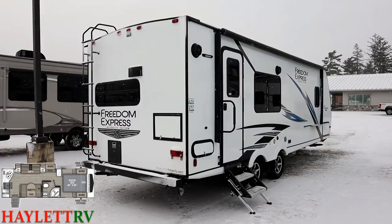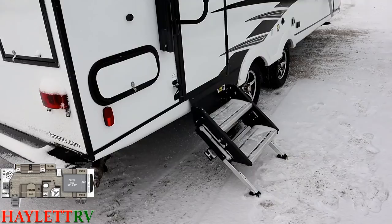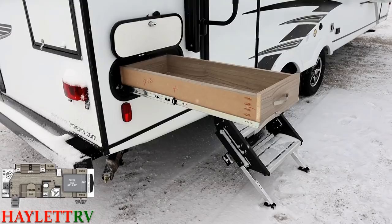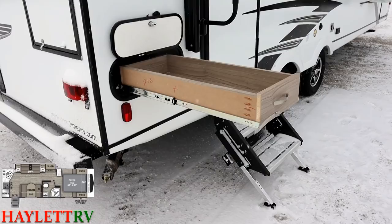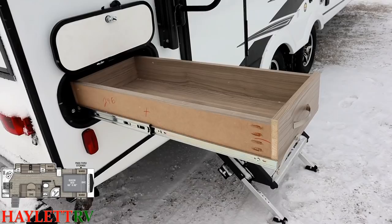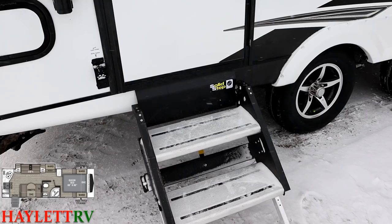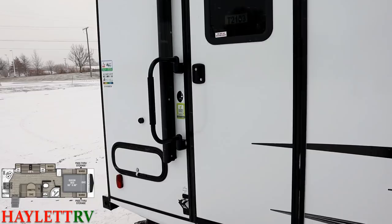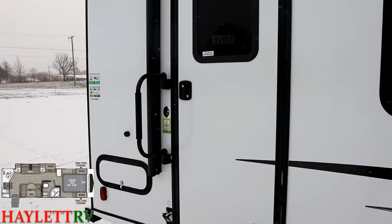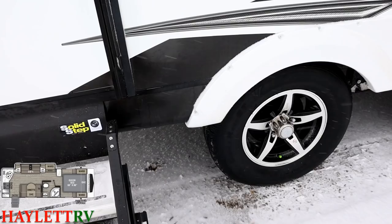They put pretty much the biggest patio awning on this thing they possibly could. At a glance you might say they could have extended the awning back a little, but they actually could not — because there's a pocket of space inside the RV that couldn't really be used for interior storage. So Coachman said, we're going to give you this giant drawer here. In years past that was occupied by an optional slide-out free-floating Coleman camp grill, but they don't use those for cooking anymore. The LCI steps hang down a little lower, making it easier to clear that anti-slam door — you don't want to bend up the trim at the bottom of the door.